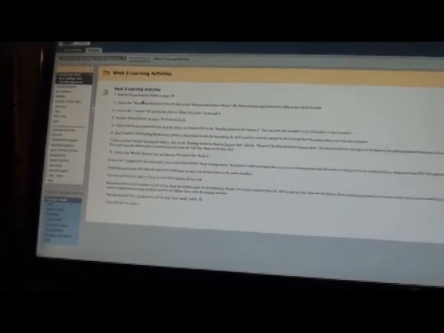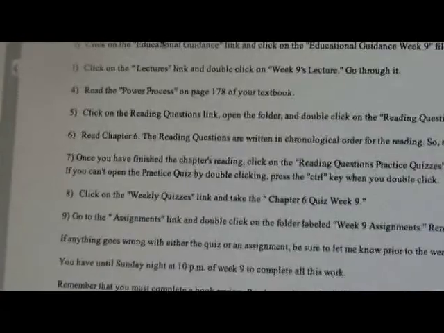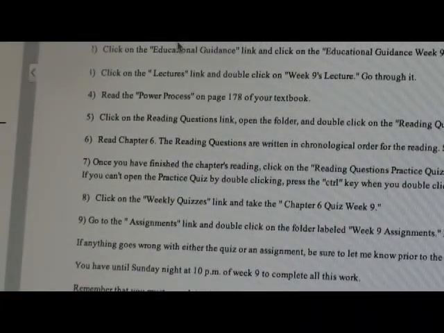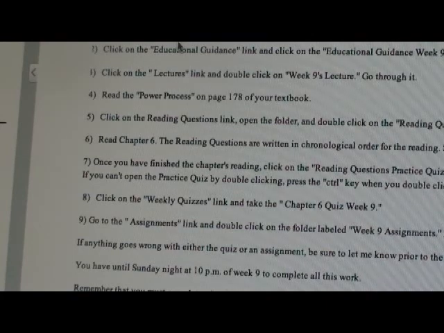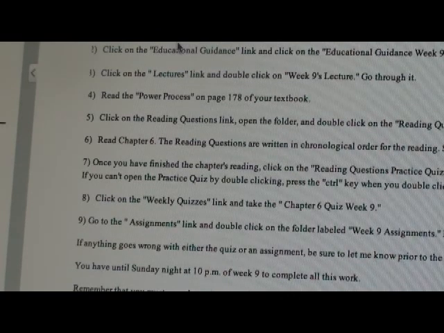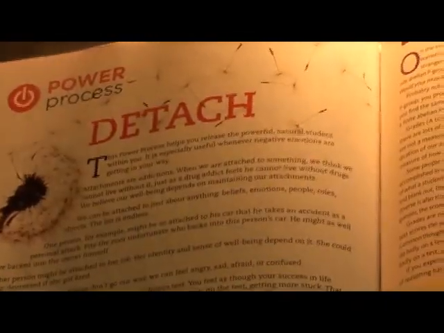The next item in the list is to read the power process. That's item 4. Read the power process on page 178. So going back to our textbook, the power of detachment is what power process, detach.